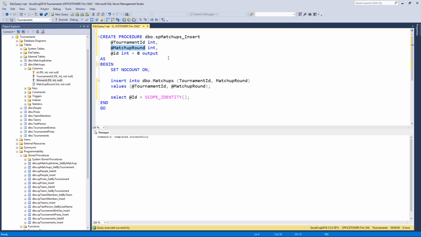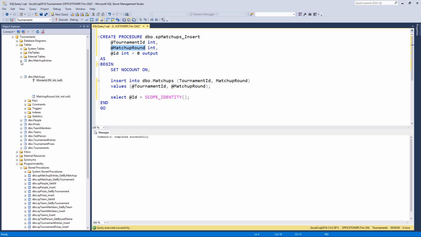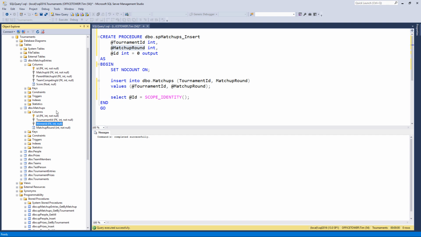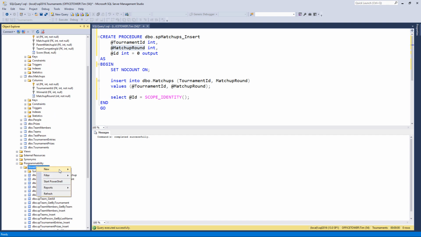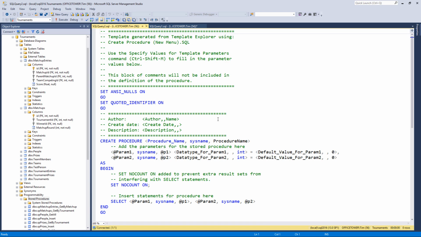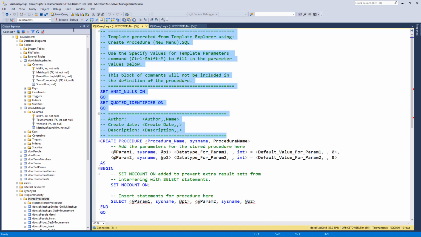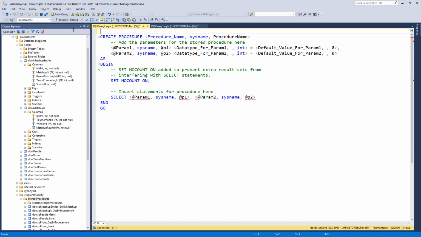So in this case, we're going to try and save a matchup entry. We don't have a matchup entries insert. So let's open up matchup entries, look at our columns, and create a new stored procedure. And what I'd encourage you to do is, we've been doing this pattern for a while now.